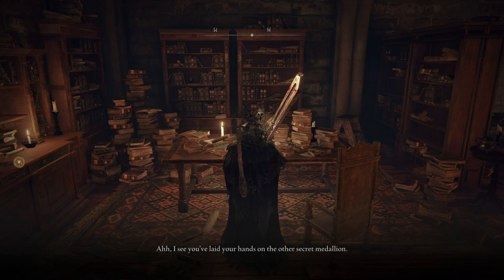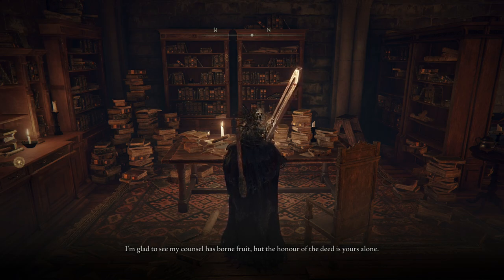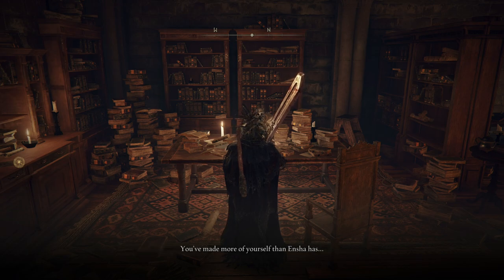Secret medallions are united. I see you've laid your hands on the other secret medallion. I'm glad to see my counsel has borne fruit. But the honor of the deed is yours alone. You've made more of yourself than Ensha has. Now, more importantly, both secret medallions are in your hands. I suppose you'd like to know then what awaits you on the path ahead? Me too, my friend. Me too. I wait with bated breath.